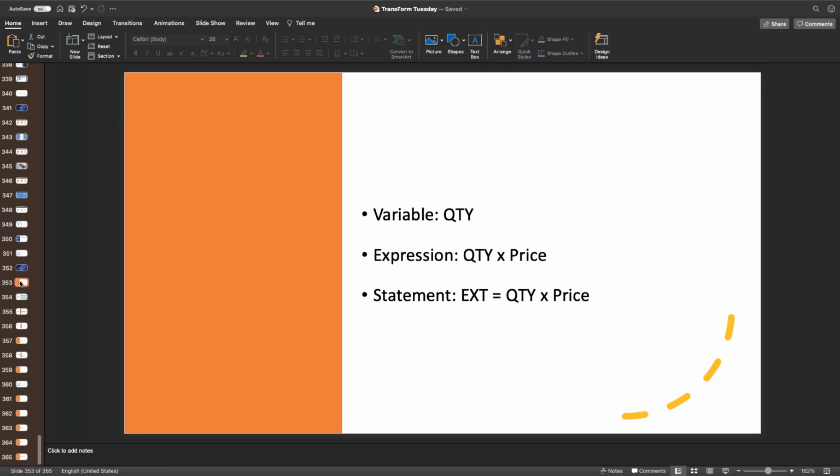An expression, on the other hand, usually contains multiple, but not always, variables, constants, other types of values, combined with some sort of operator. An example would be quantity times price. It's going to give you back a number. The key behind expressions in general is they always return some sort of value, even if that value is blank.